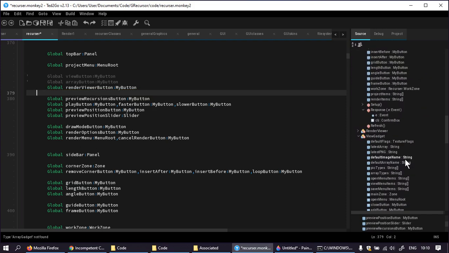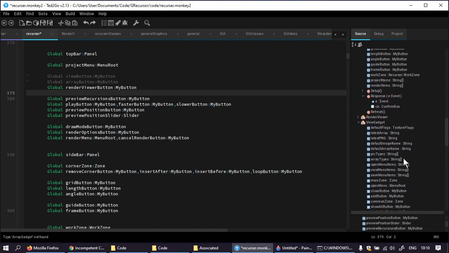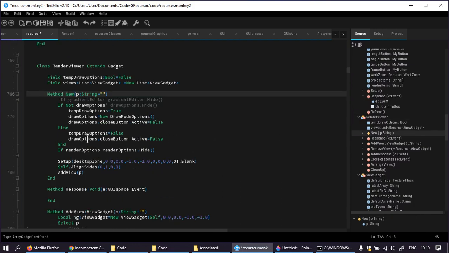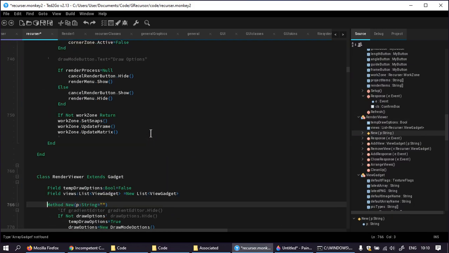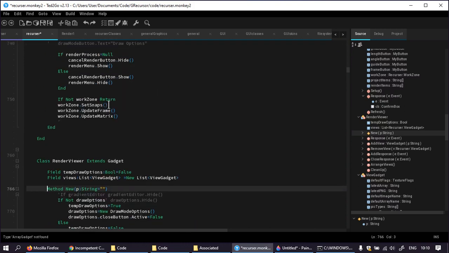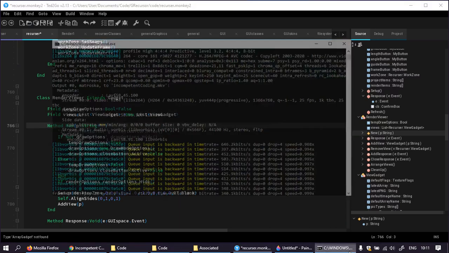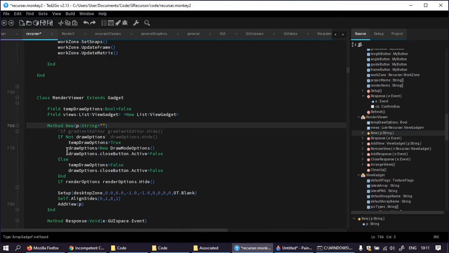There's another problem with the view gadget, or with the render viewer. Oh no, it's got this stuff to do with draw options. It's temp draw options there yet. That's okay. I am going to change that, I think.